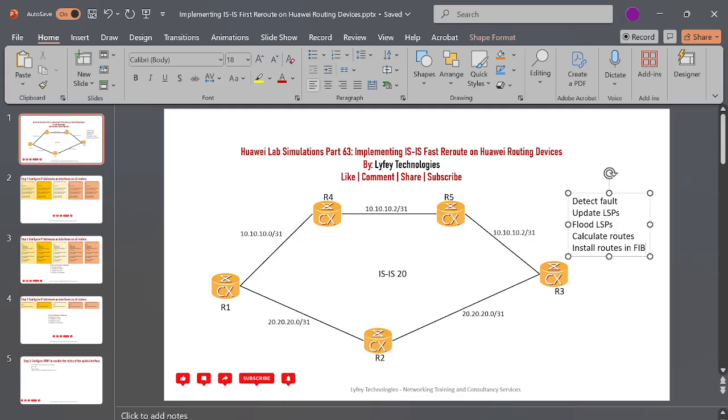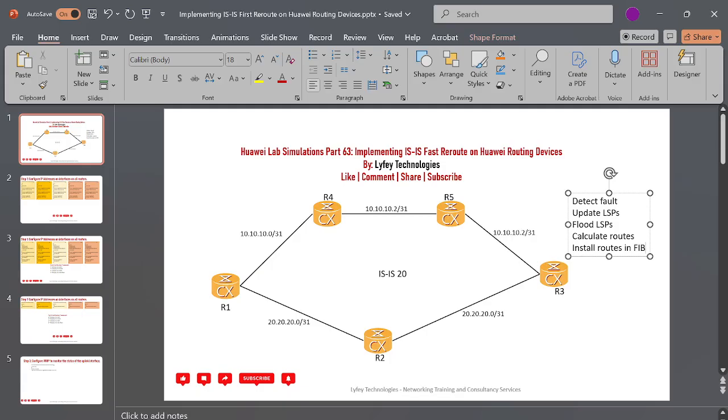Of course, faults in the network could be link failure or node failure. All this could happen, and we need to protect the network to ensure that we have a resilient, robust network with minimal disruptions whenever faults are detected. That's why we need to deploy fast reroute, to quickly switch or reroute traffic whenever there is an issue in the network. So this is what we'll be demonstrating to you, ISIS fast reroute.